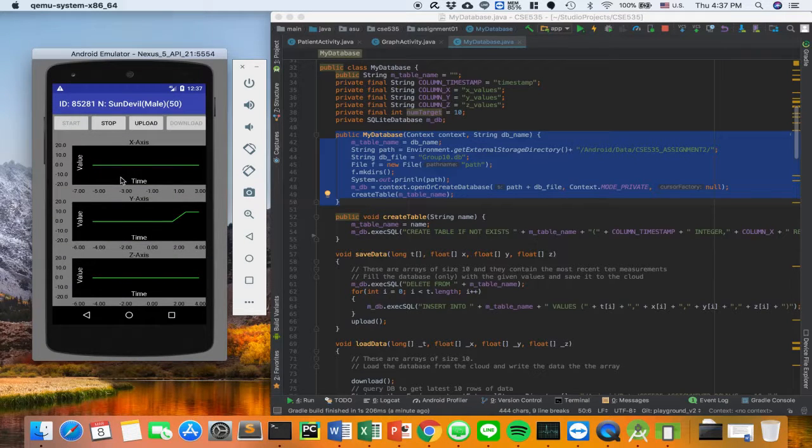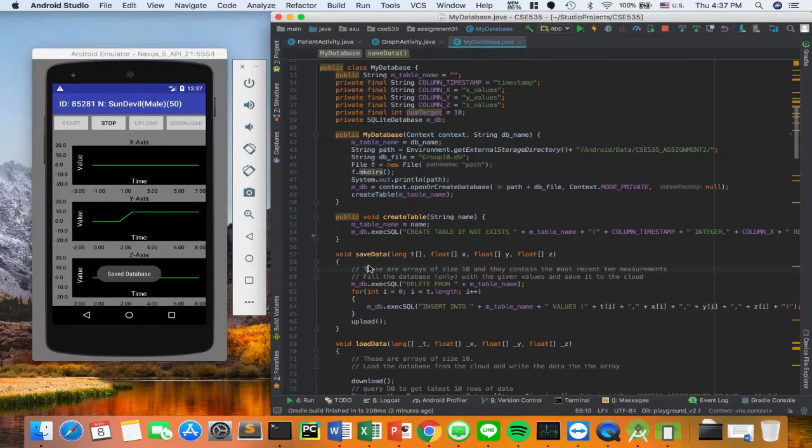In the graph activity, once we click the Upload button, the Save Data function here will use an SQL statement to insert the data from the sensor into the database and call the Upload function to upload our database to the remote server.